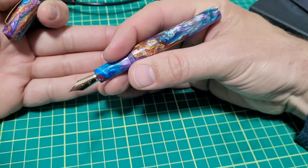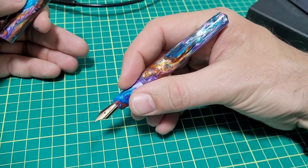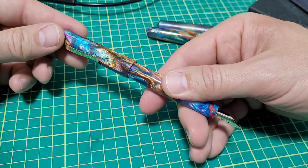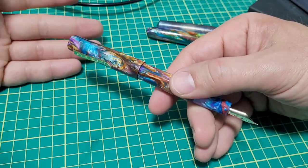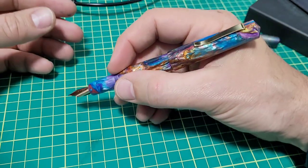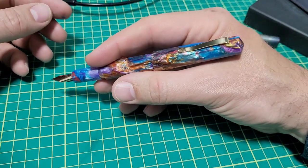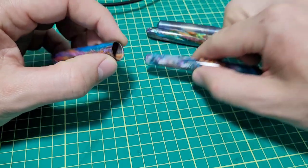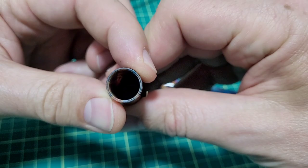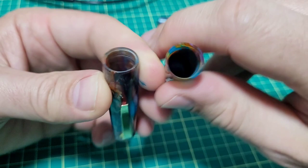It's a nice mid-sized pen and quite light. It does post, though I worry a little bit with these pens — the resin is a little bit delicate. If you just put the cap on lightly it does come loose; you actually have to give it a little push, which I'm not a huge fan of. The resin is quite interesting and flexible. The wall thickness on this one is a little thicker than on the Puma.